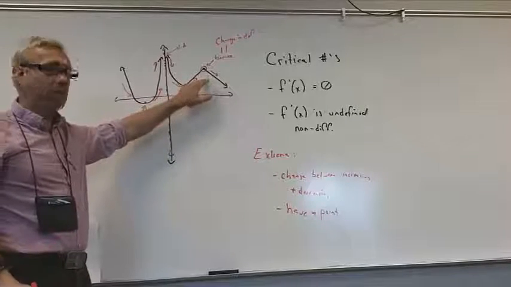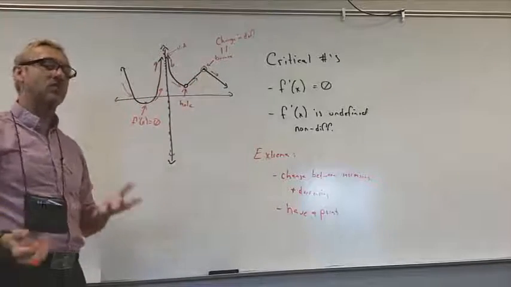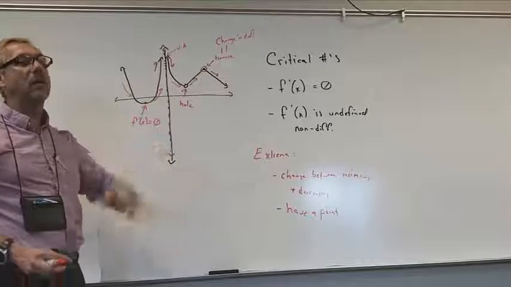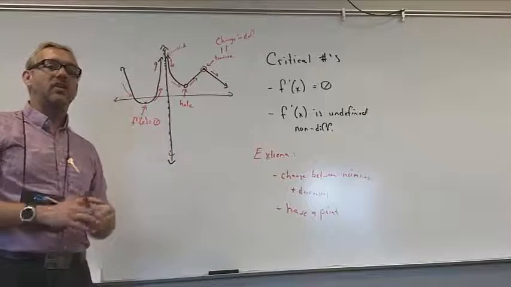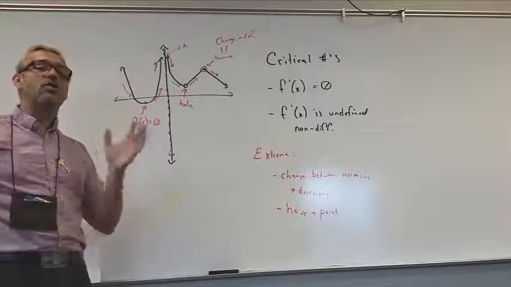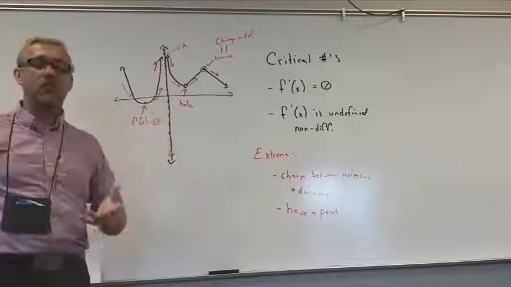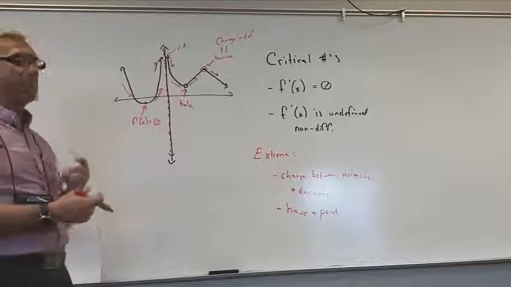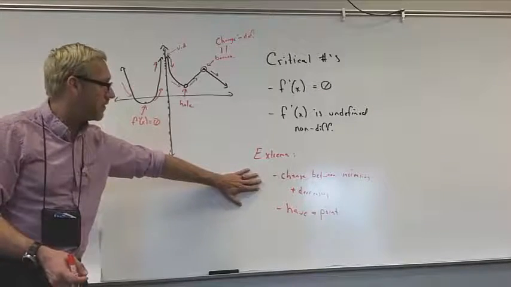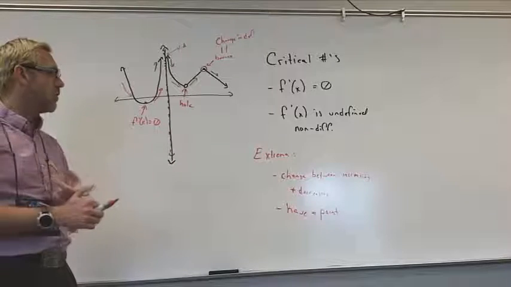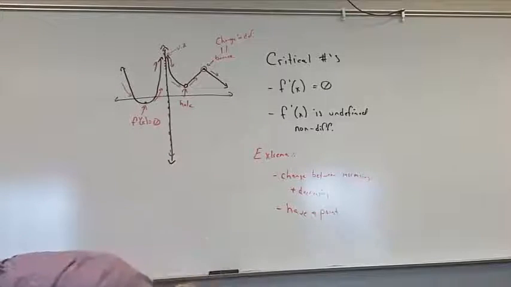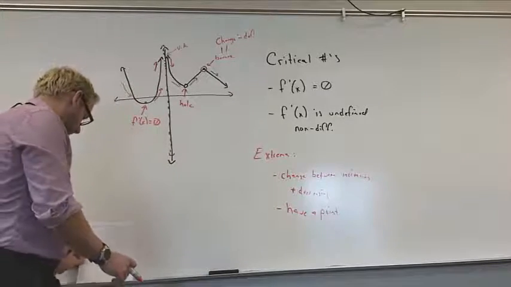Again, this is kind of the weird, unusual case because we really have to force it with either an absolute value function or with a change in definition, but this could be considered an extrema. Now, on a finite range, actually just on a closed interval, I should say, we'd also check our endpoints, but here we're kind of having it unrestrained. Now, why this is important is because now we're going to have a process where we find our extrema, and it comes back down to this definition right here. We're looking for a place where we have a change between increasing and decreasing functions, and we actually have a point.